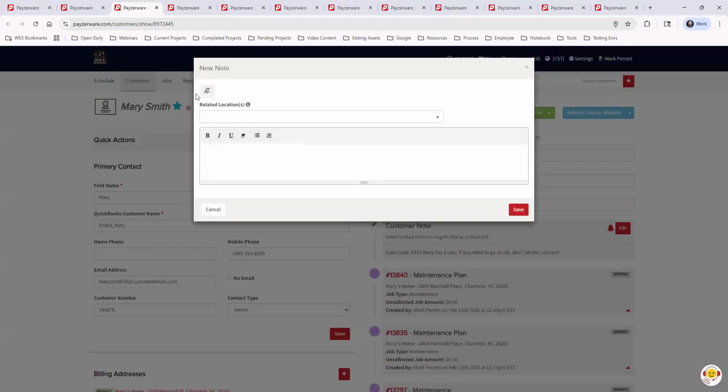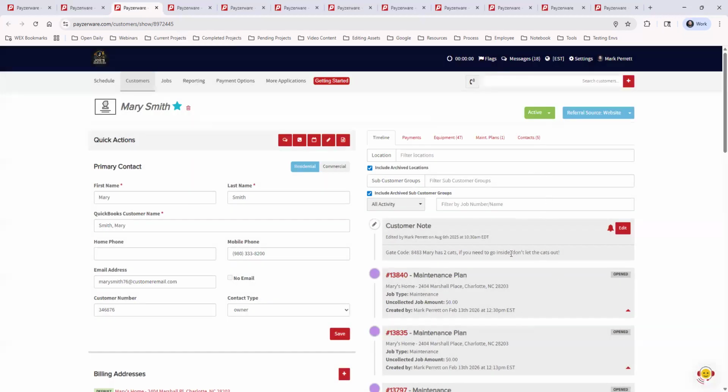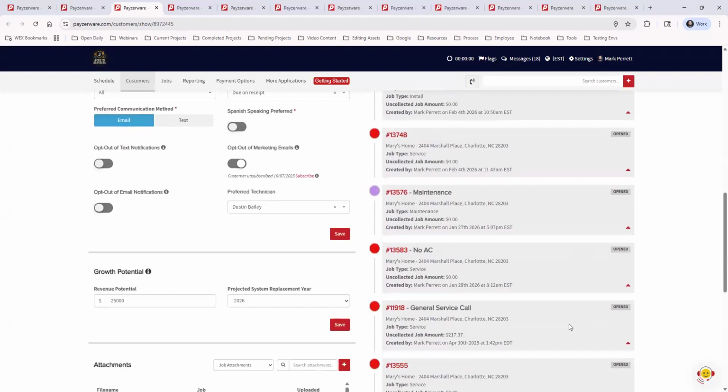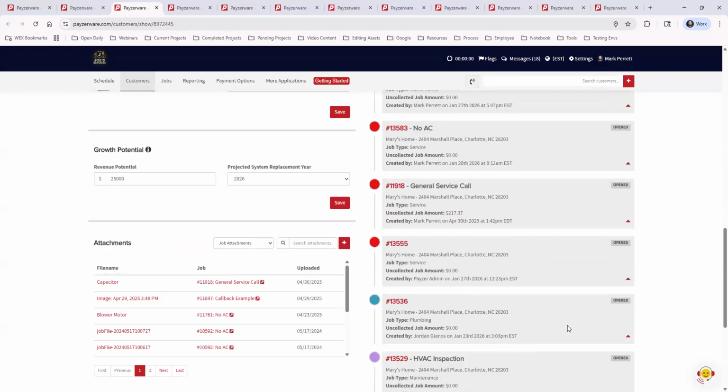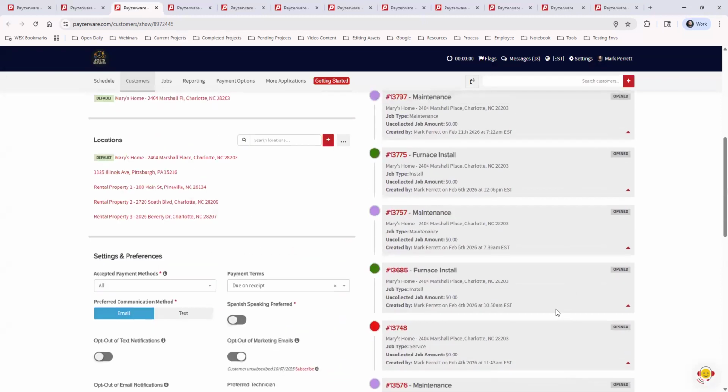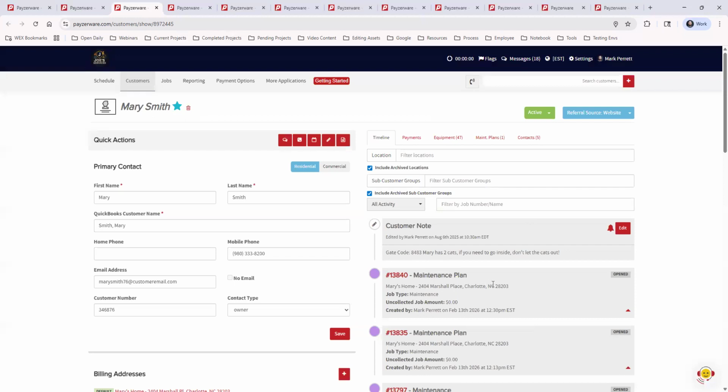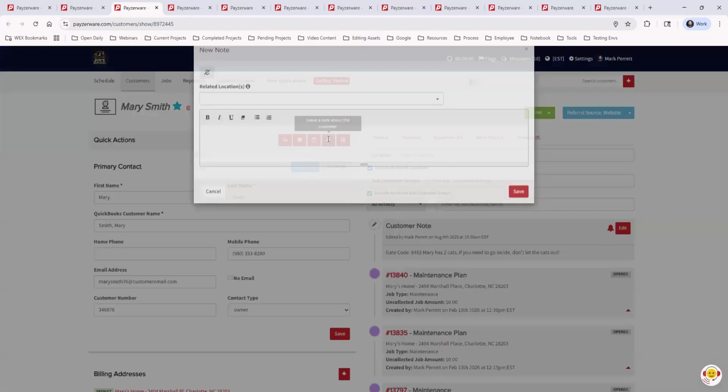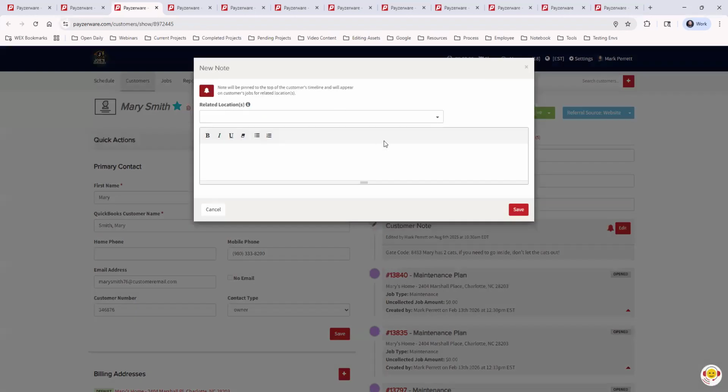And if I don't bell the note and I don't relate it to a location, I just type it in and hit save. It will save it as a note in the timeline. And as I add jobs, it will get pushed down the timeline. So it's just a note that gets added to the timeline. If I want this to be a belled note, which means it will show up on every single job, I want to go to leave a note about the customer and click the bell.